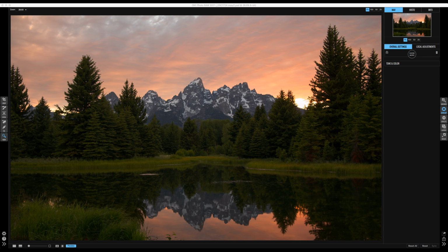Sharpening takes place in what I consider the three main steps in image processing. The first step is during the raw processing, and I call that capture sharpening. Then when you go into your creative editing, I consider that step to be creative sharpening. And finally, before you go to print, that is the output sharpening.